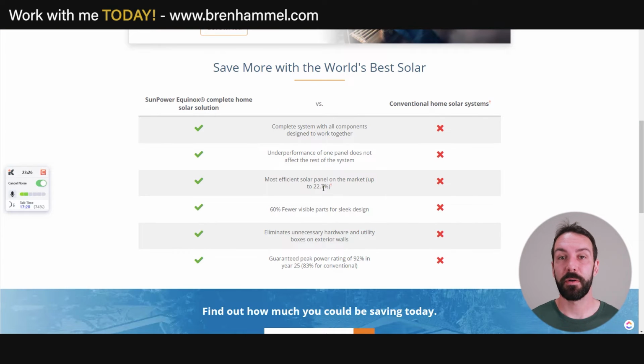Next, we see a visual representation of a comparison chart. So we see the SunPower system here versus conventional home solar. This is always going to be favorable. I have a little bit of a love-hate relationship with some of these. The reason being is that I think when you have all green ticks and all red crosses here, you're kind of painting yourself in too much of a light that you are the best and no one else comes close, and don't trust anyone else, etc. And it looks a little bit fake.